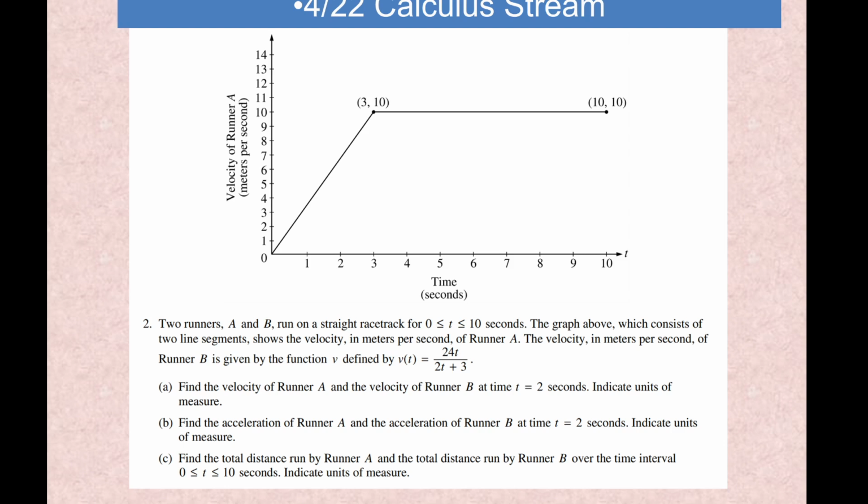Is the point 2, 7? I can't see. There's a 3, 10 point and a 10, 10 point. What can't people see? Oh. Folks, if you know it goes through 0, 0 and you know it goes through 3, 10, you can figure out where 2 is. You don't need to see to figure it out. Just FYI. So there is an exact answer to that, not a ballpark sort of answer.